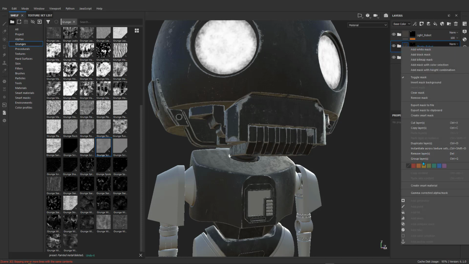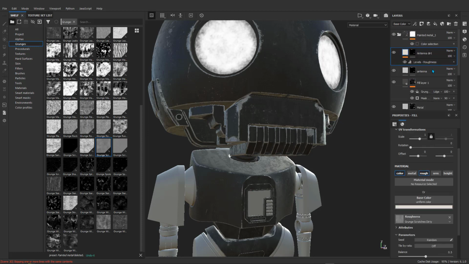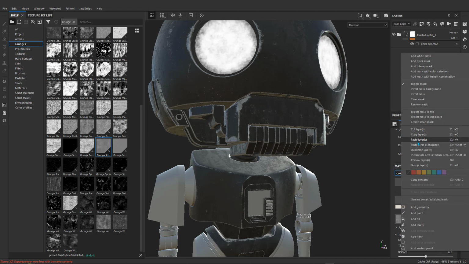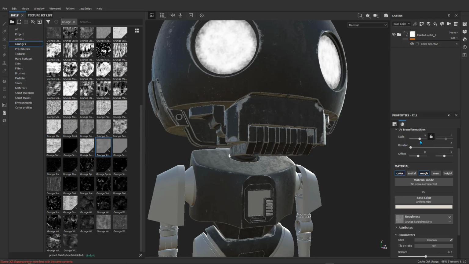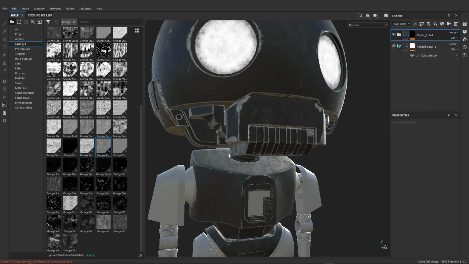This one, the plastic, right click, copy layer, and let's go back to the chest, control alt right click to jump to the chest, and above that let's add a new plastic material, paste layers, control V, and there we go. Now we have the plastic. Let's take it above everything and close this. So now we have a plastic.